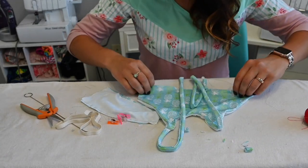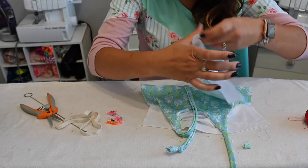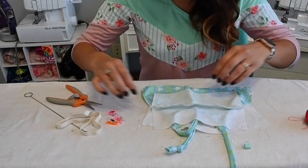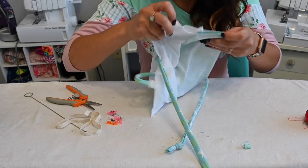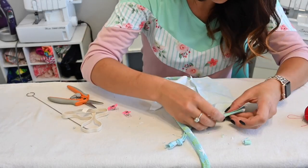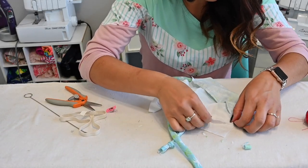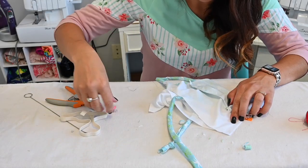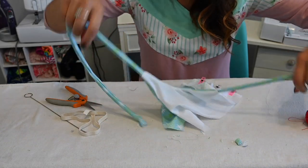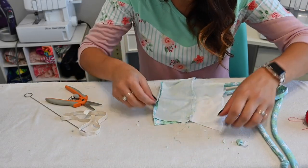I am super excited. And we're gonna grab our back liner and open it up. And our liner is a little bit shorter than our outer. I mean, our back is a little bit shorter than our front. That's intentional. We're gonna match up those right sides together and sew those sides together. Like on the other side, make sure your straps are not in the way. On the other side, you're gonna pull this so it's gonna be tighter in the back.